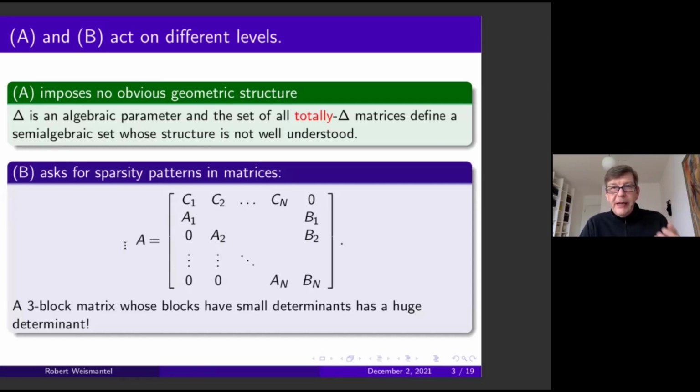But as you can imagine, even if the little blocks Ai have a small subdeterminant, then of course this matrix A has a gigantic subdeterminant, because it is in the order of delta to the n, if delta is the maximum subdeterminant of a small matrix Ai. I guess this is clear to everyone. And so A and B really act on very different levels. Both aspects, I think, are interesting in this context of having n as a parameter, which is now assumed to be very large. So is that so far clear?